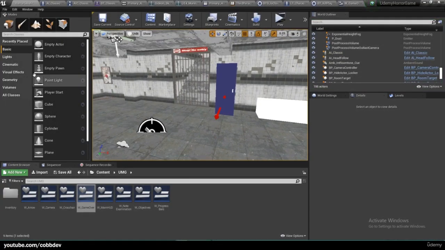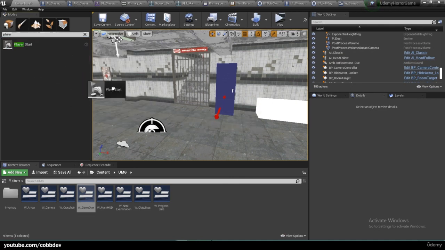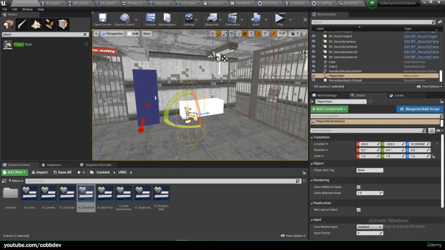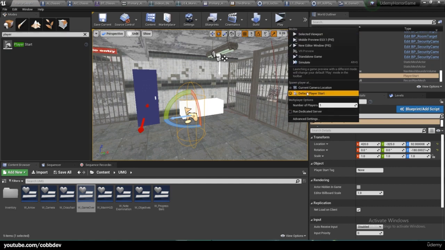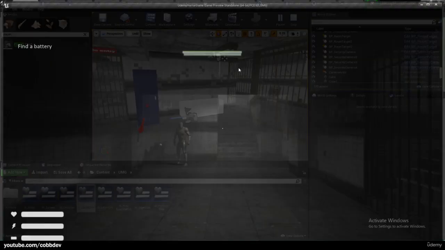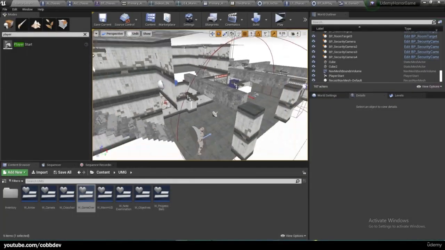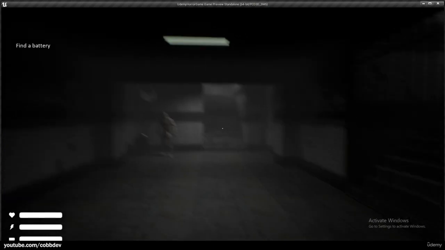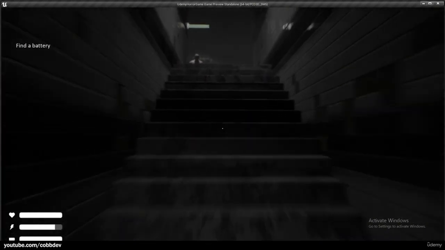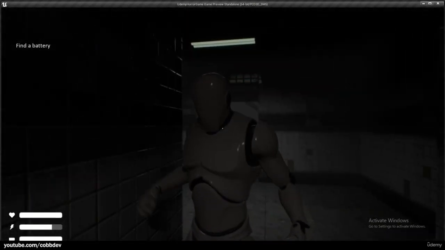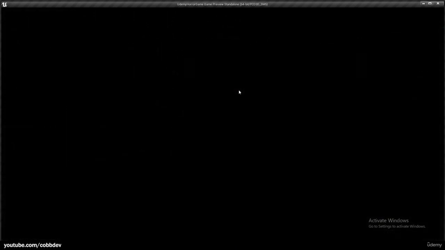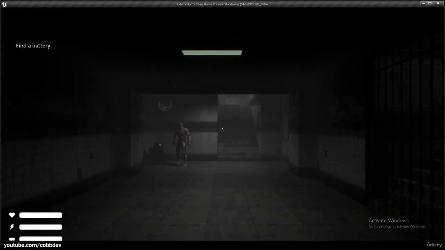And that is because we don't have a player start. So if we come over here to the left, if you don't see it, you can just search for it, player start. And just drag it wherever you want the player to spawn in on the world. And we've just been spawning in at the current camera location, but you can change it here to default player start, and now we will start in that location no matter where our camera is. See? And it should work again when we restart the level. Restart, and we are in that location.